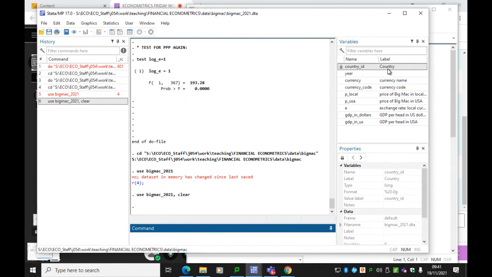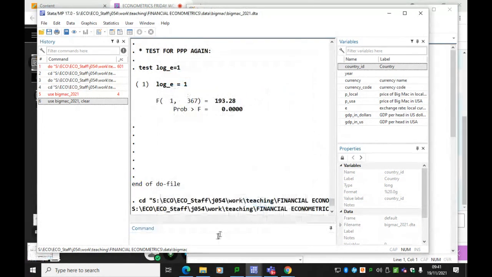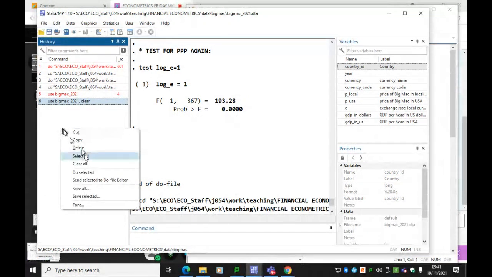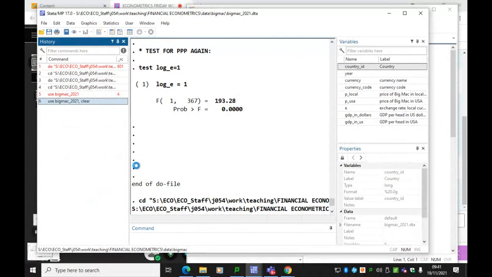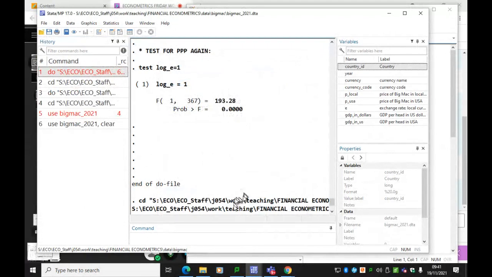And the variables in the data set are, I'm just going to change the font. The variables in the data set are country ID, year, currency, as listed in the question.